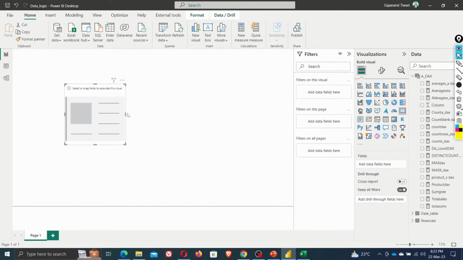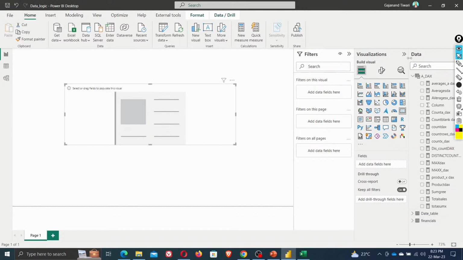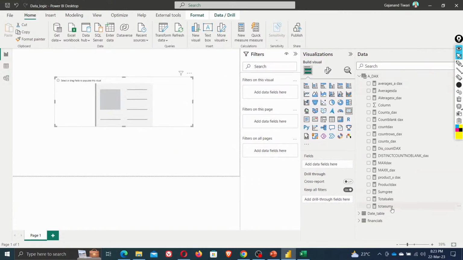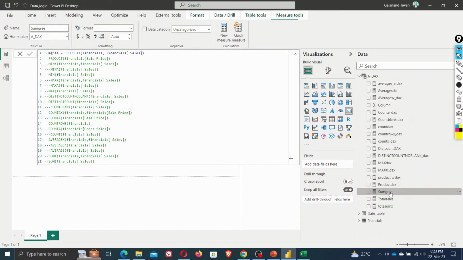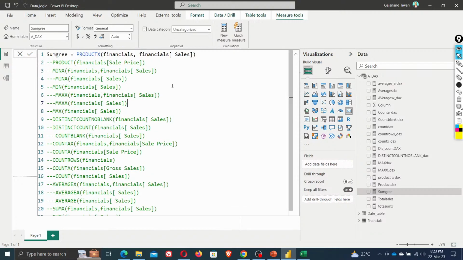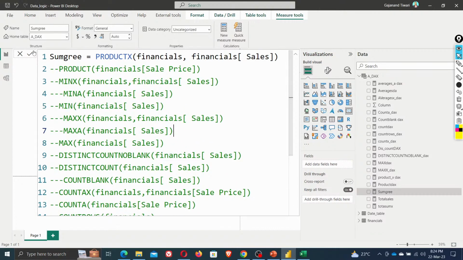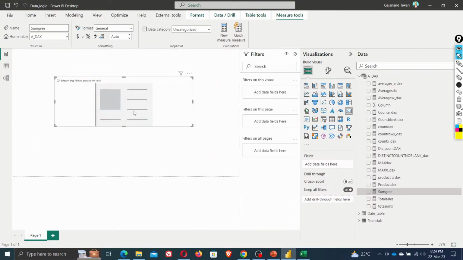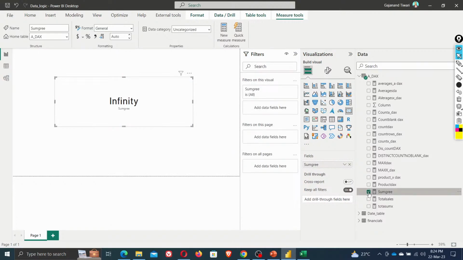Almost every function is an aggregate function, so you will not face much of a problem. So must test it. I have already created it beforehand. Same things you can easily go to the measure and check it. Okay, each functions. Which one I created? Okay, some secret. Okay, now I'm using the PRODUCTX. Okay, let me increase the font. So let's pass it here.